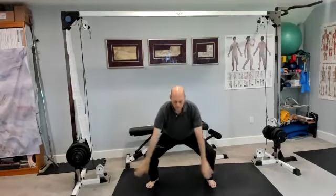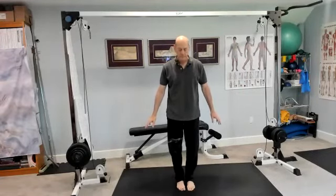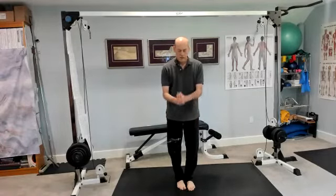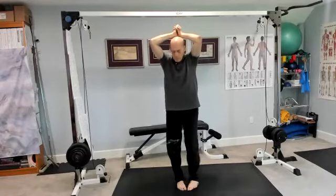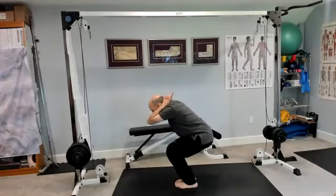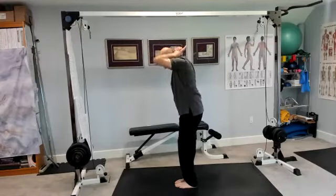One more time. The hands down. Bring the feet fairly close together. Interlace the fingers, except for the index finger. Reach upward. And then put it behind your head on the neck as you bend down. The arrow.